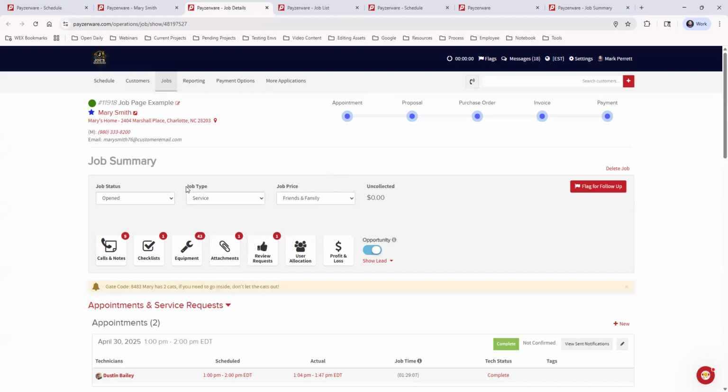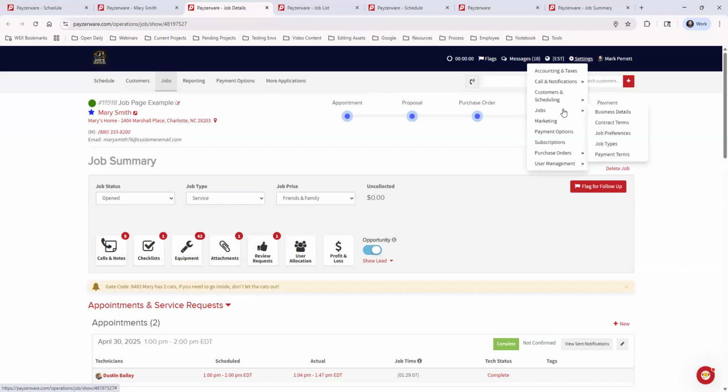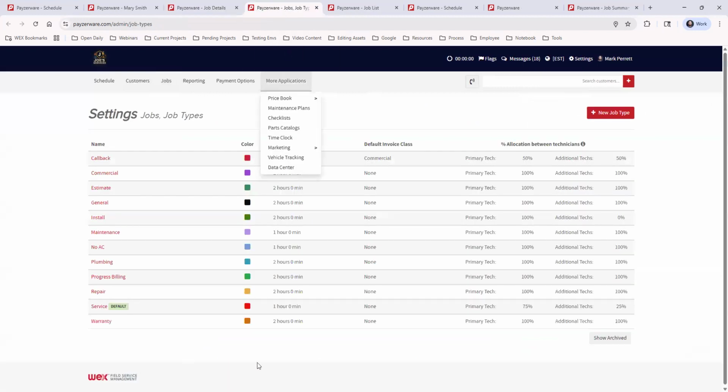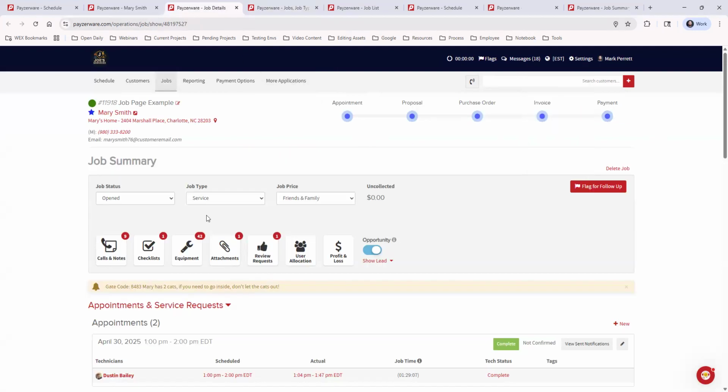To update your job types, you will go to Settings, Jobs, Job Types. And this is where you can update and customize your own personal job types. Any that you save on this page will be available on your jobs when you make them in this dropdown.